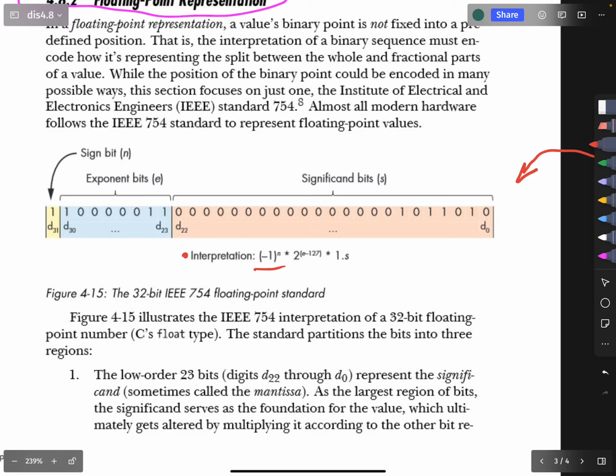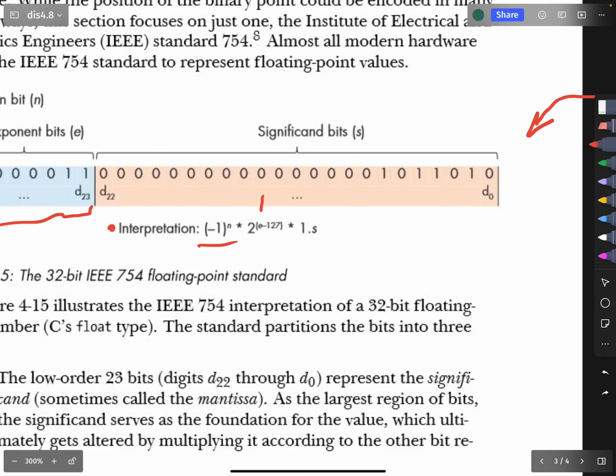You can see here, what if we set all of our exponent bits to 0, just to see where, in a sense, the default or base location of the binary point is? Well, if you set all of them to 0, then this would read like the number 0. And the way we're supposed to interpret that is that this value of e right here would be 0, meaning that this whole number, 2 to the e minus 127, would be 2 to the negative 127 if we're setting e equal to 0.